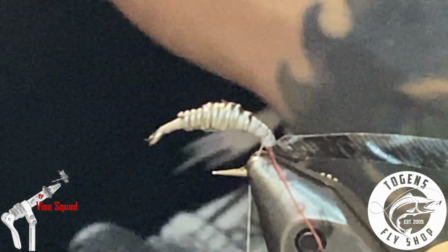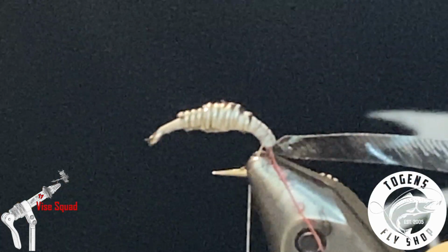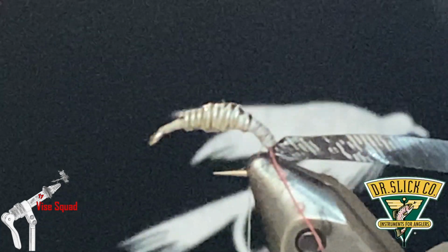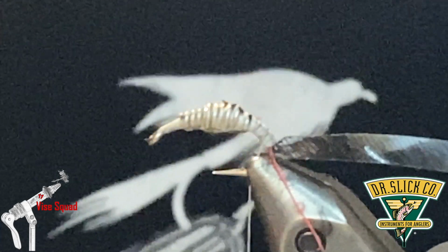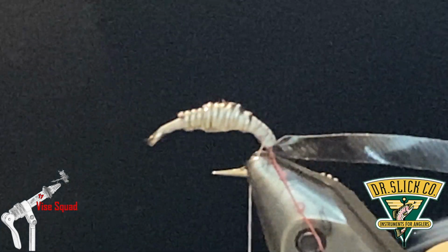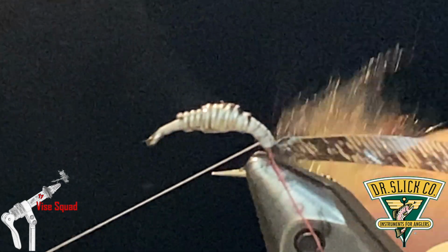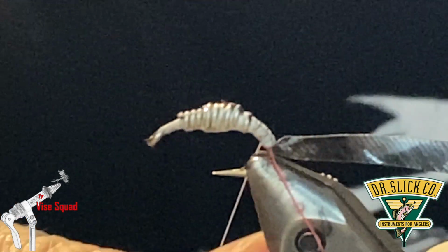So anyway, next what we're going to grab is some Sow Scud dubbing from Wapsie. This is a rainbow. It does come in a few different colors. It's pretty fun dubbing. It's kind of pearly and shimmery.